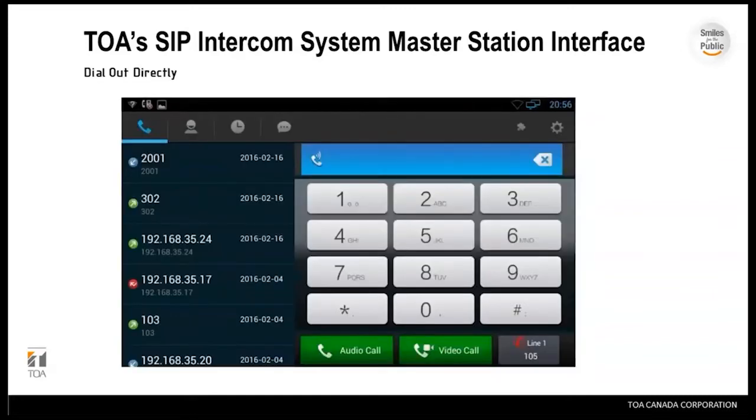Dial out directly. On the left, these are just IP addresses, but they could be fully named for various parts of the building, whether master stations or door stations. In this application, we have some IP addresses loaded in as default, or you can direct call. That's direct call to other master substations, or again, since it's a SIP-based intercom, it could be tied in with various SIP phone systems. You should be able to call basic SIP telephones as well. You can do an audio call, or you can do video, depending on what the requirements are.